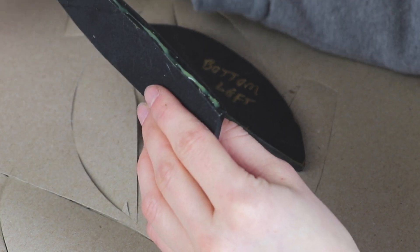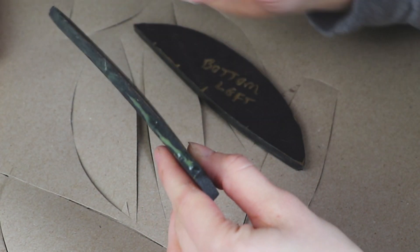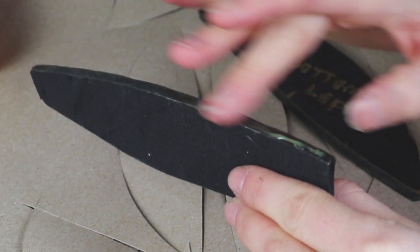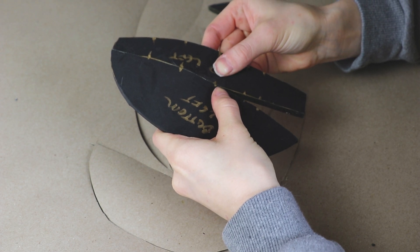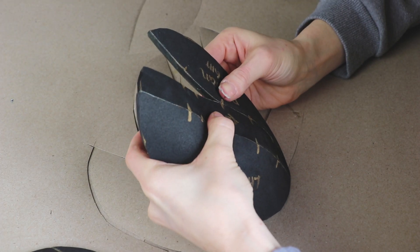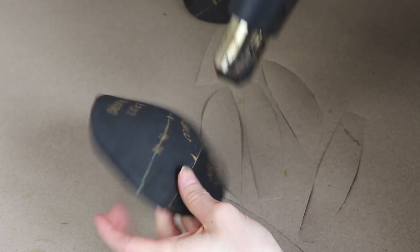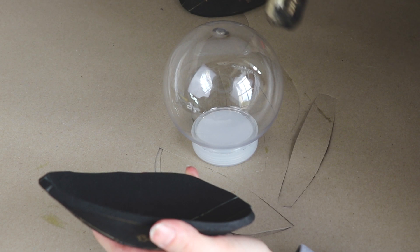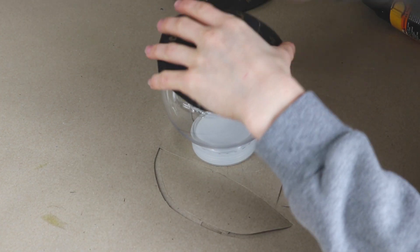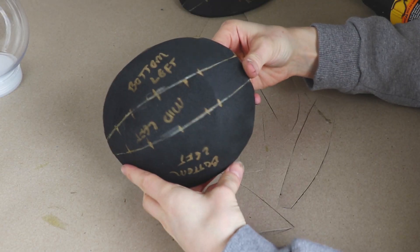This step also helps remove excess glue. After the first layer of glue is applied to all my edges and starts to dry, I apply another layer. I find that adding two layers of glue makes my edges stick much better. Once the glue gets tacky on my edges, I carefully stick my pieces together, making sure to take the time to line up all my registration marks. Now that my armor cups are all stuck together, I'm using a heat gun to warm up the foam. I'm using an acrylic dome to help form all my pieces. I found it was helpful to apply heat to both the acrylic dome and the foam piece while applying pressure to achieve the shape I was looking for.